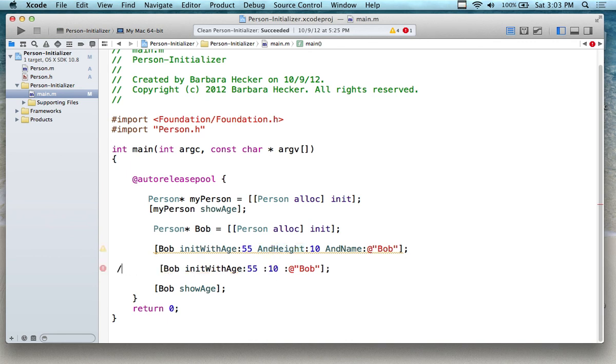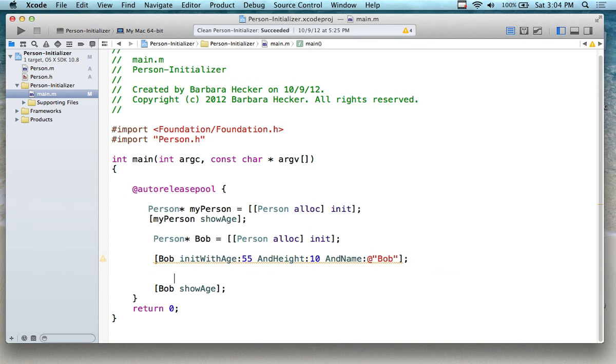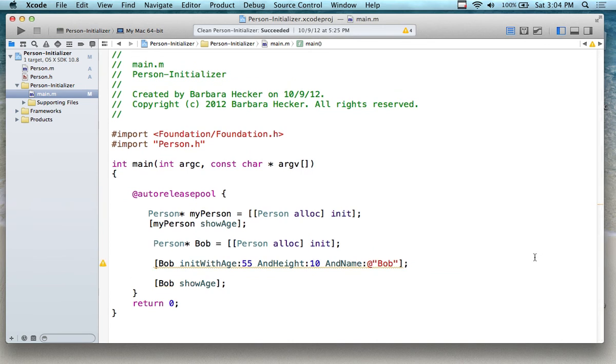So ignore this for a second here. These are two alternate choices. If we didn't put the names in, we would put the numbers in. And we'd sit there and go, what's height? What's 10? What's 55? Not knowing what it is. But because we've declared it this way, we use the and height colon and name colon right before it. So we say, you know, and name. And we have to actually use the names here and height to know that that's what we're talking about. Otherwise, we don't know what order we're putting the parameters in. So this is going to complain again because I have two lines of the same. But long story short, it makes this so that we can figure out which parameter we're adding.